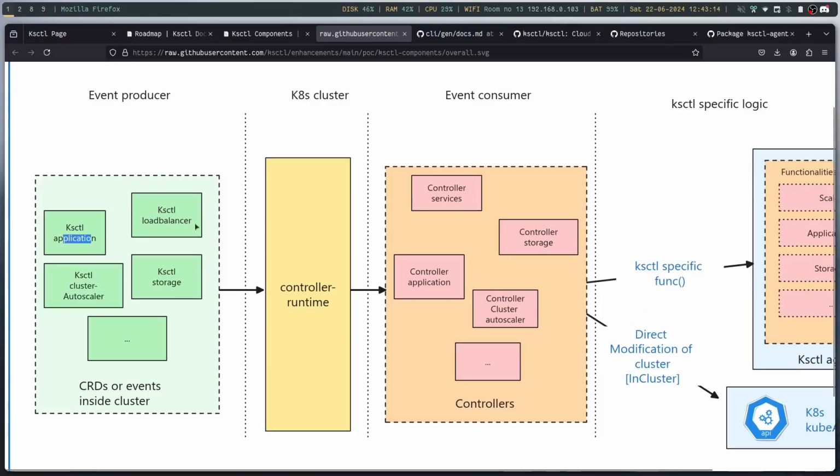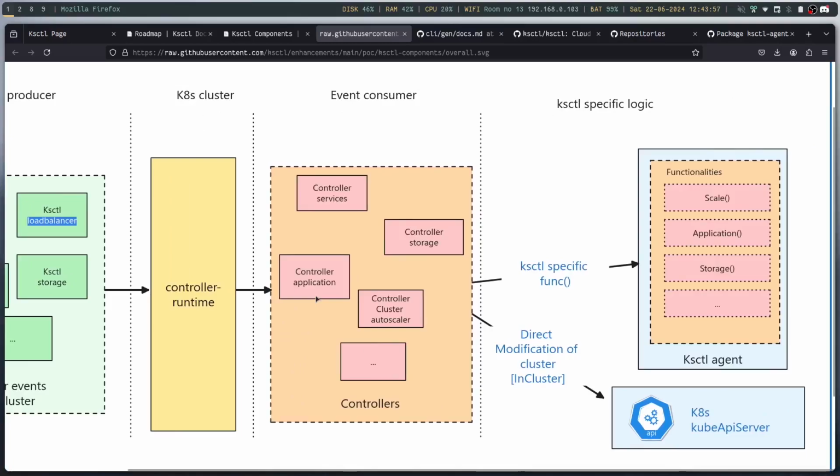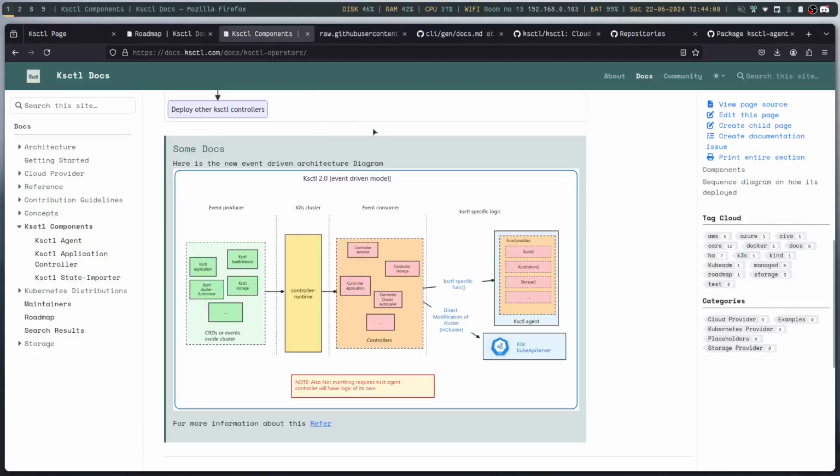Also, we are going to add the load balancer so that the load balancer functionality also works. For the load balancer, we will be using a controller which will provision all the infrastructure layer. For instance, for AWS, it will be the Elastic Load Balancer, and for other providers, it will add those too. We are also working on enabling cluster autoscaler for HA clusters. And a few more, for example, RBAC controllers. We are thinking of providing a good solution for role-based access control. This is one of the features we are working on.